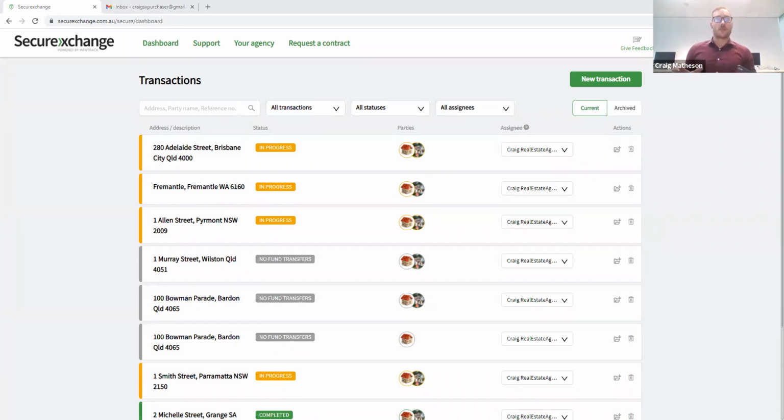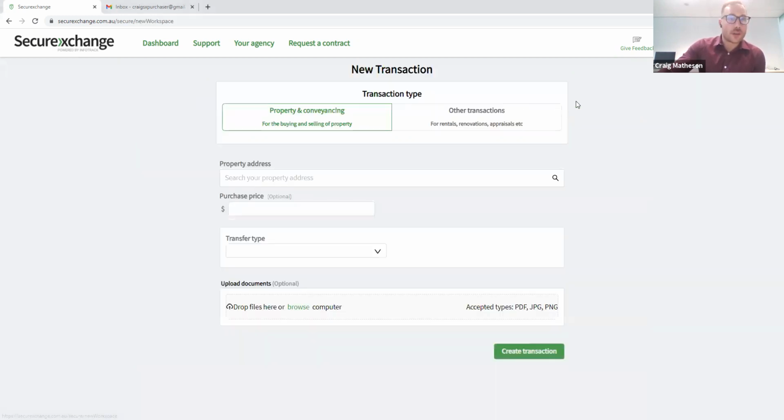I'm going to create a virtual room. I'm going to share bank account details in there, and I'm actually going to share a document and request my client sign it, so the buyer. So to do that, we'll click on new transaction. Now I mentioned $100 to every user who does 2 of these. So I'm going to show you how to do 1, and all you need to do is do 2. That actually counts if you wanted to utilize this system and just test it out on yourself.